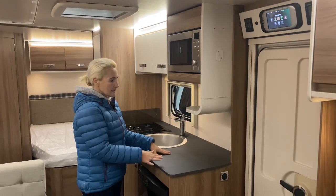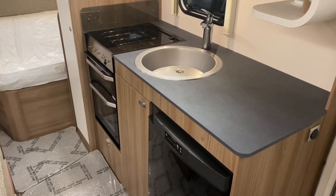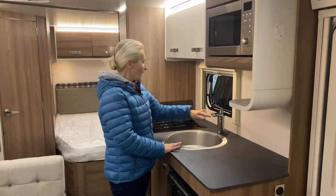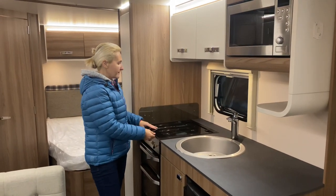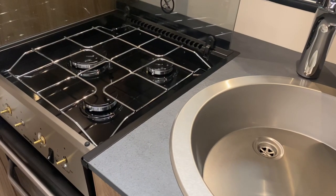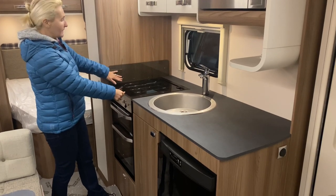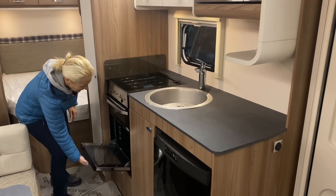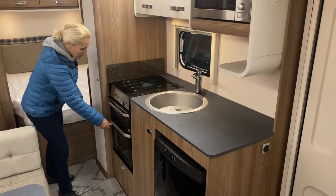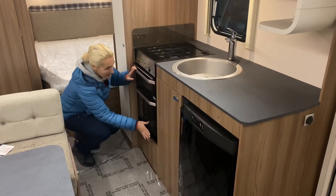Moving down the near side we start the kitchen area. There's a good amount of worktop space with a large charcoal-effect worktop. We've got the big Swift sink — standard on a lot of their caravans, a good size even at entry level — and a fixed tap. Next to it we find the Thetford gas oven and grill. Underneath there are three gas burners — no electric ring, so you'll need your gas supply. There's a small splashback, and the grill and oven have plenty of room to open up without hitting a cupboard door. There's also storage underneath.